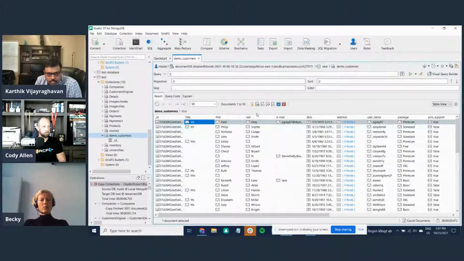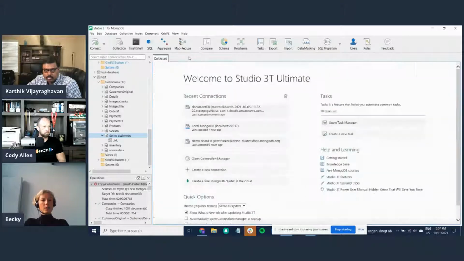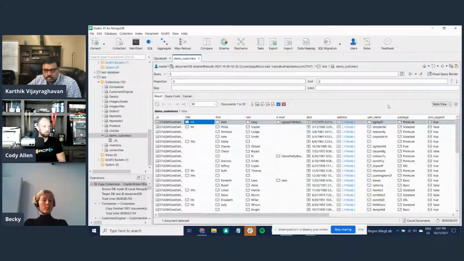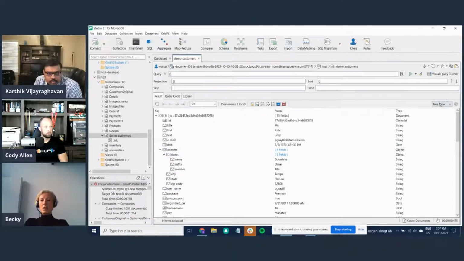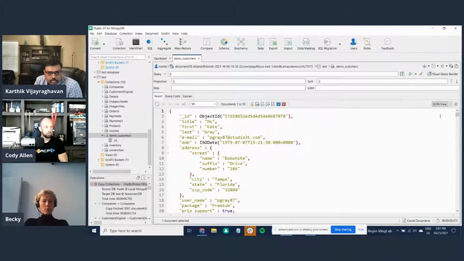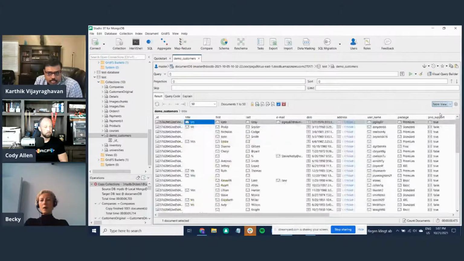I think for the beginning of the demo, I'd like to focus more on the querying capability that's in Studio 3T, because this is what most people spend the majority of their time using Studio 3T for. What we're looking at right now is the collection tool, and you can always use the top toolbar, or you can double click in order to open the collection tool. You have different view options. So we have tree view, where you can use the caret to view embedded fields. You also have JSON view for people who prefer to view their data in JSON. And there's also table view.